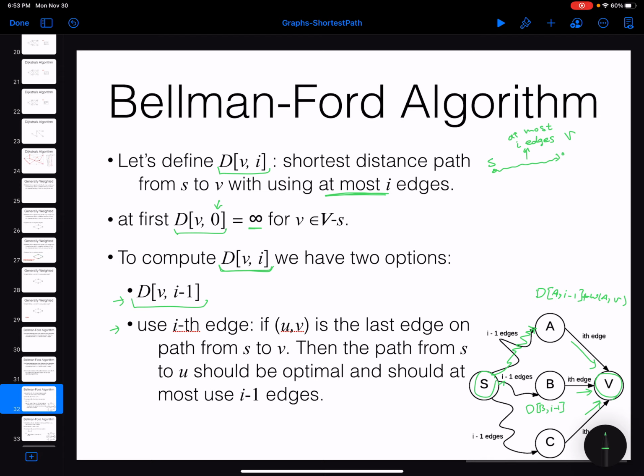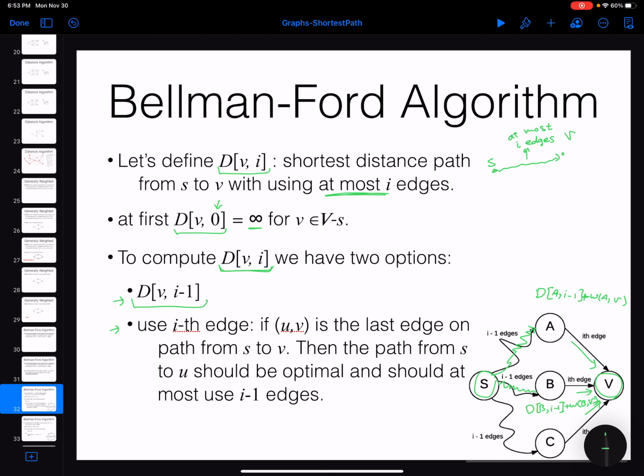What is the shortest path from S to B using at most I minus 1 edges, plus the cost of B to V. You calculate it for all those nodes that have an edge to V.